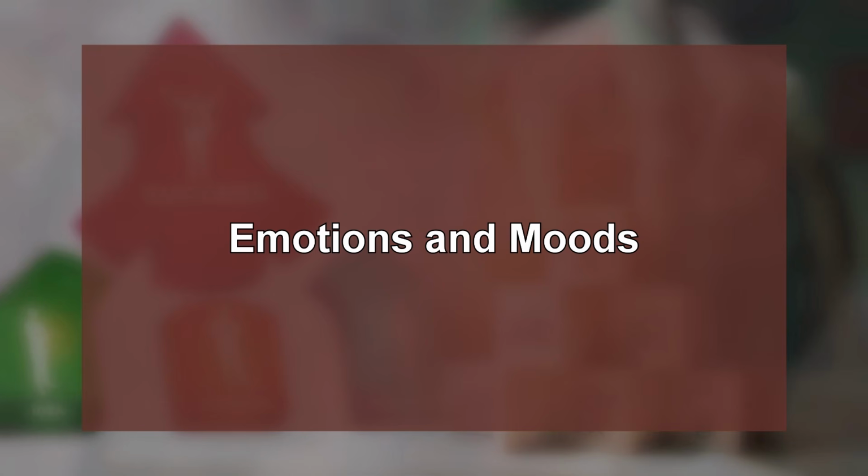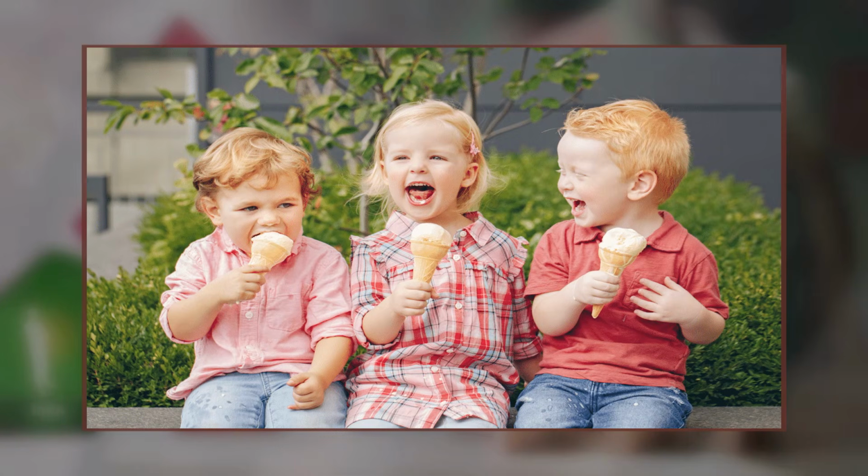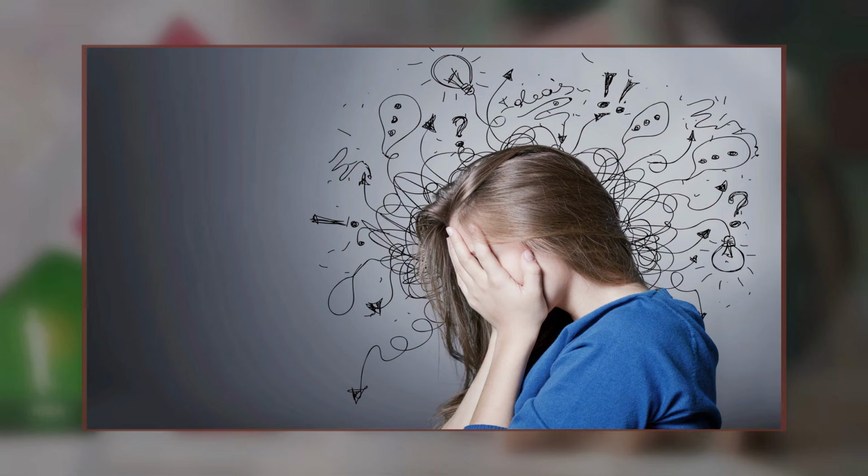Next is emotions and moods. Emotions are short-term reactions, whereas moods are long-lasting, less intense states. They significantly affect motivation by shaping energy levels, focus and persistence. Positive emotions and moods enhance creativity and problem solving capacity, increase effort and persistence, and strengthen intrinsic motivation. Negative emotions and moods lead to mild stress, guilt, and frustration.